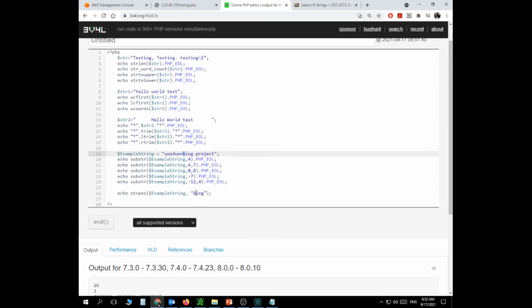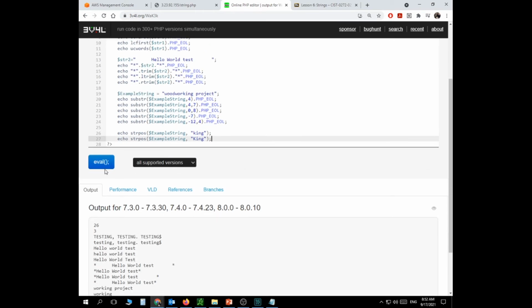Now, as I said, it's case sensitive. So if I just repeat this with uppercase K, this is not going to give me 0, by the way, because if it gives me 0, that basically means I found it at the beginning. It's going to give me false.